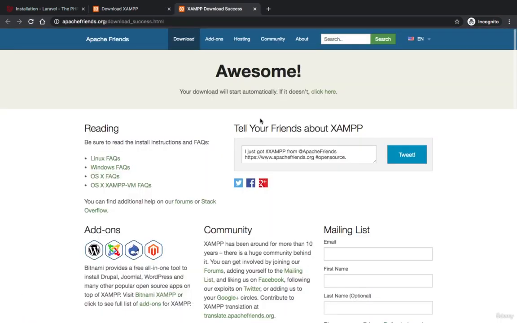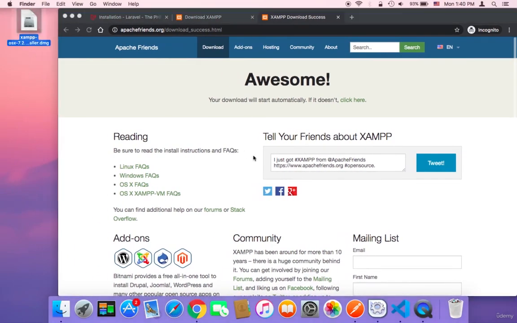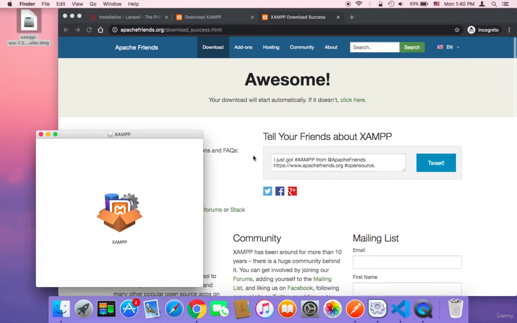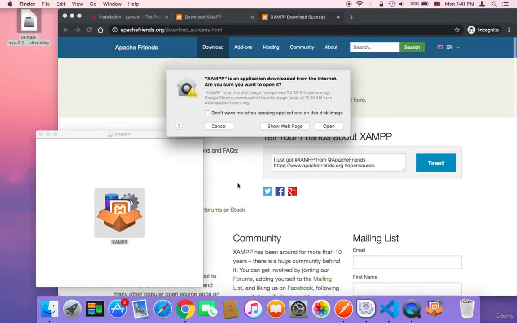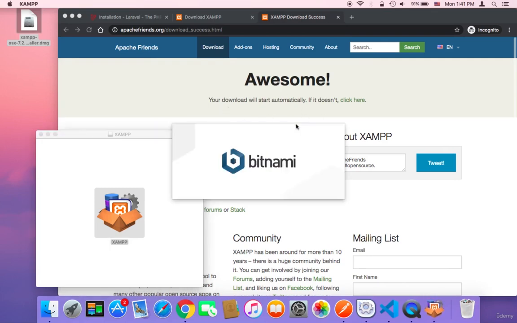Click on download. And once it's finished, you can now open the installer. And the process is very, very simple and straightforward. For all operating systems, you can just click on a few nexts and it will install XAMPP for you. So if you are using Mac, then you can follow along. If you are using another operating system, then the process is very, very similar and self-explanatory. And it might ask you for your PC or Mac password, so you need to type it.